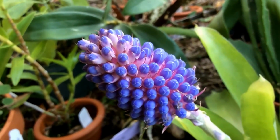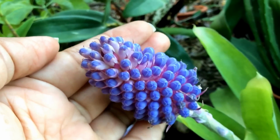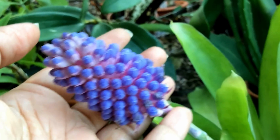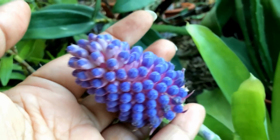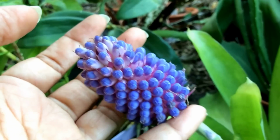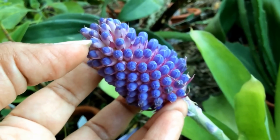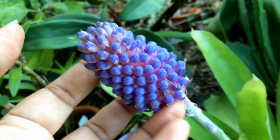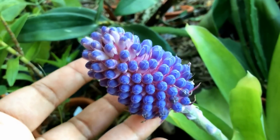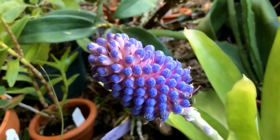The whole inflorescence is maybe 2.5 to 3 inches, and it comes out from its cup as this really nice pinkish white inflorescence. As the inflorescence grows, these white or whitish pink sheets retract, showing these really beautiful blue flowers. They don't open completely. It's not fragrant.